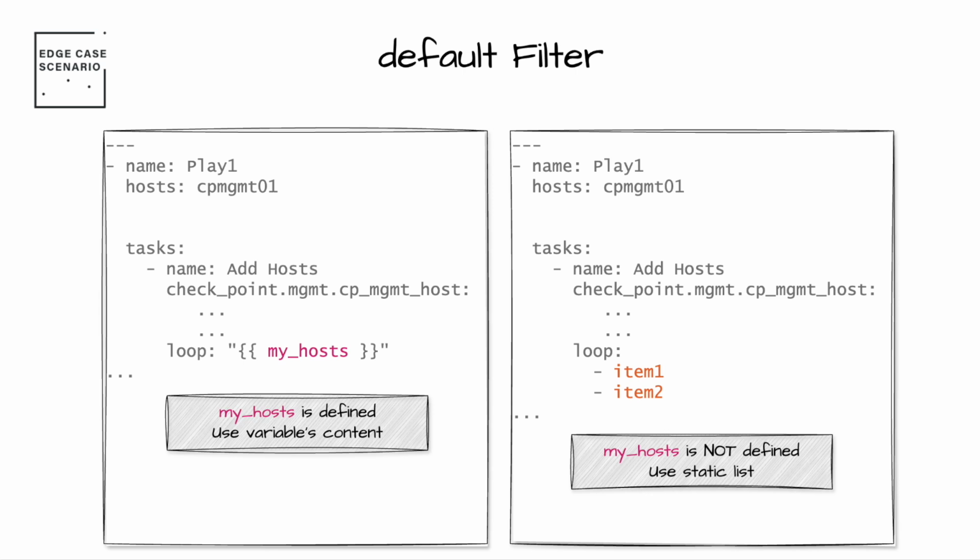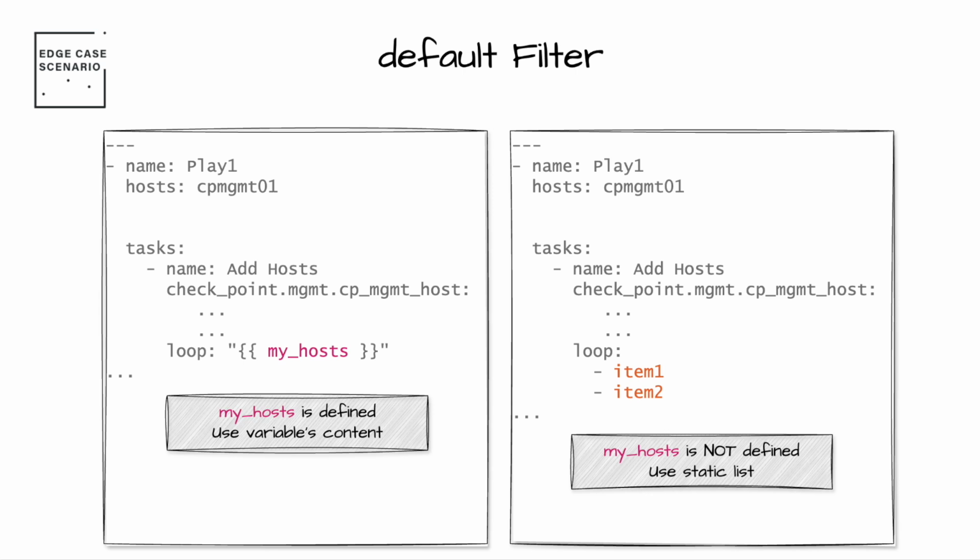When using the default filter, you have to consider what default value you want to return. You can return anything you want, so long as it's a valid YAML data type. Most importantly, you need to know where you are using the default filter, and you can only return a value that is suitable for that usage.